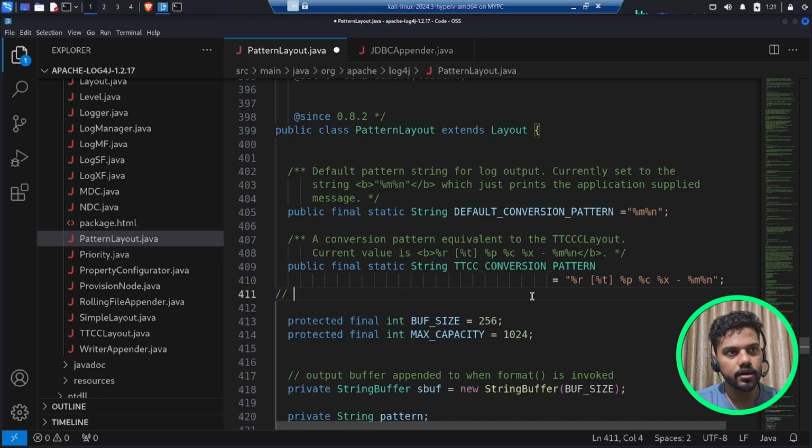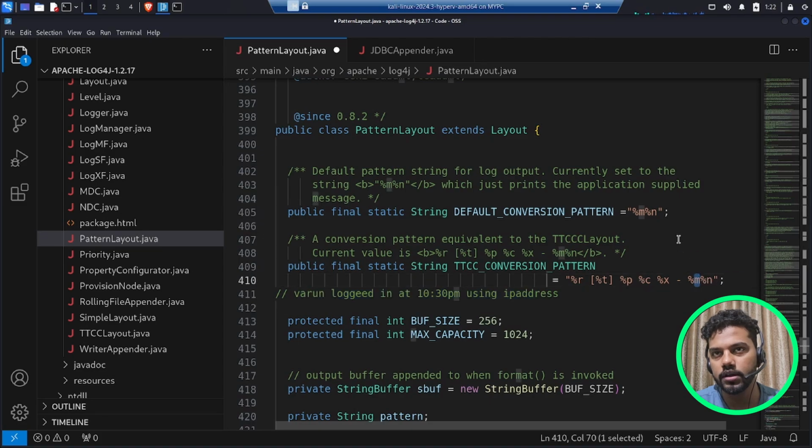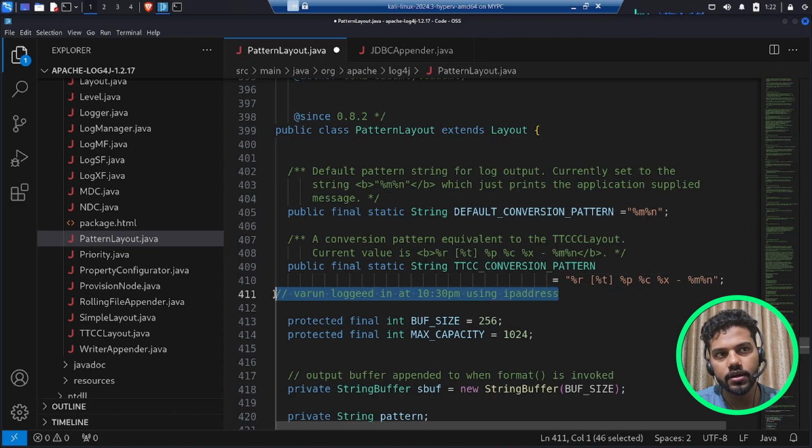Let's take a simple example: Varun logged in at 10:30 p.m. using some IP address. It will directly be put over here in the message field. So that is the problem that is here.